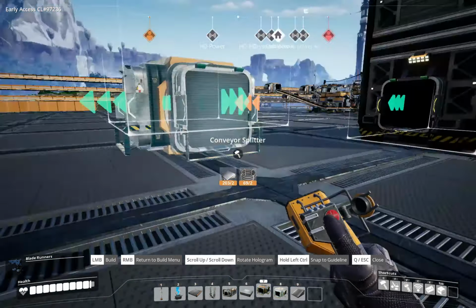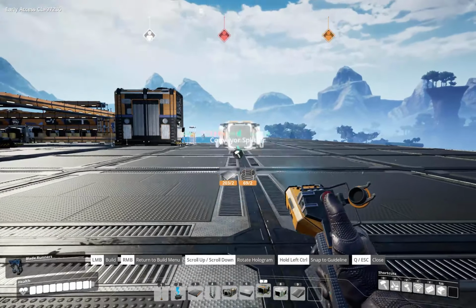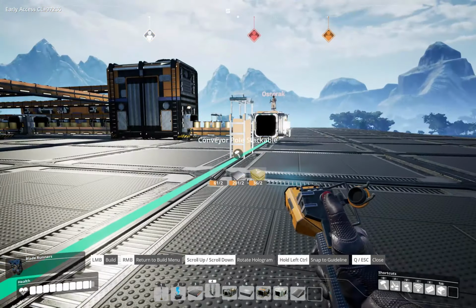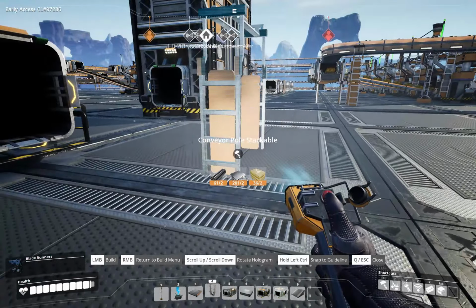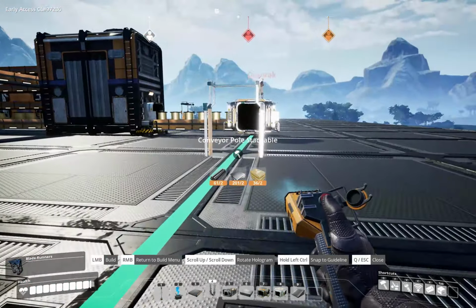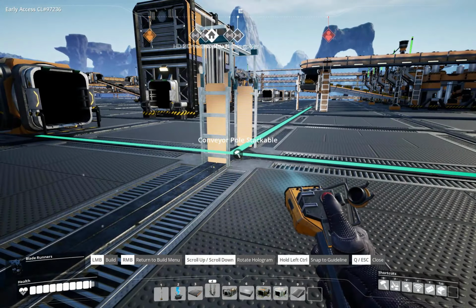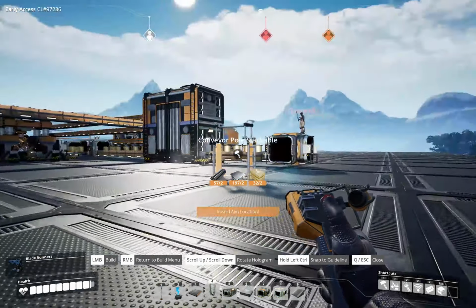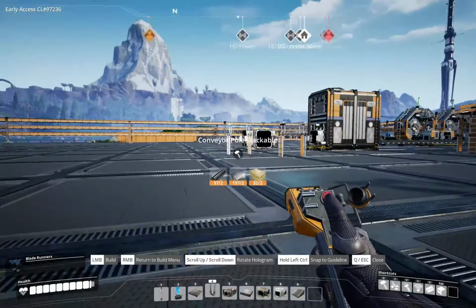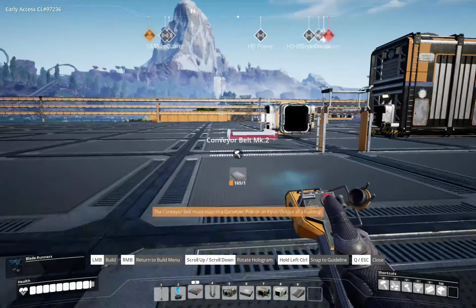Same with over here. I'd like to have these line up as best as I can. Okay, so basically what the idea is, these two can share. So we're gonna have the front of this come out on each one of these, and it's gonna craft AI limiters. And the side over here, let's just make sure.